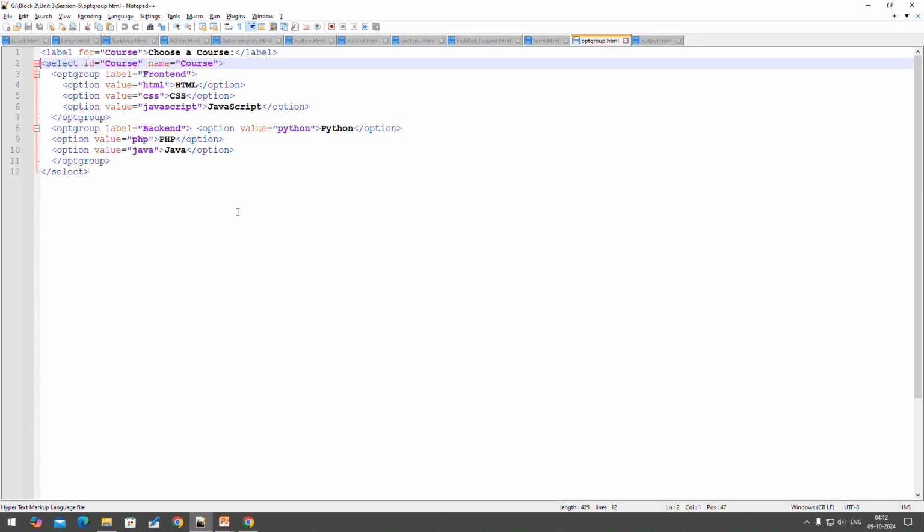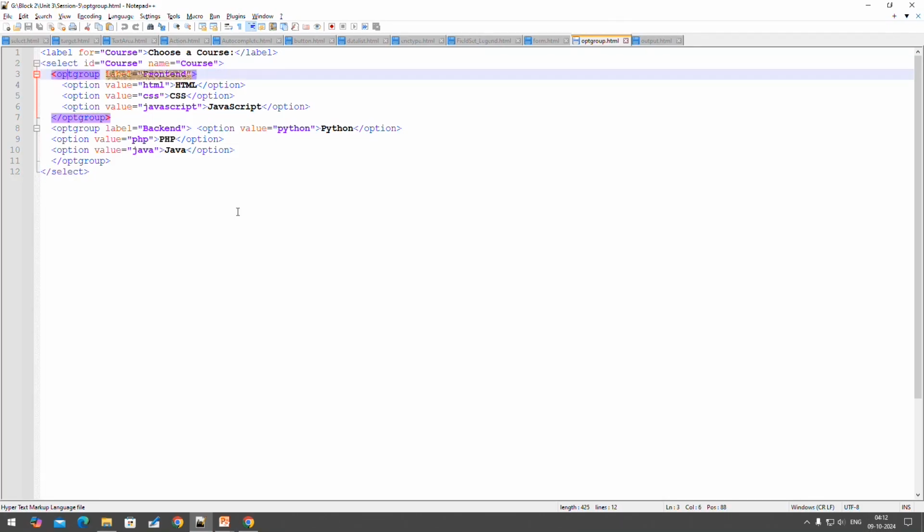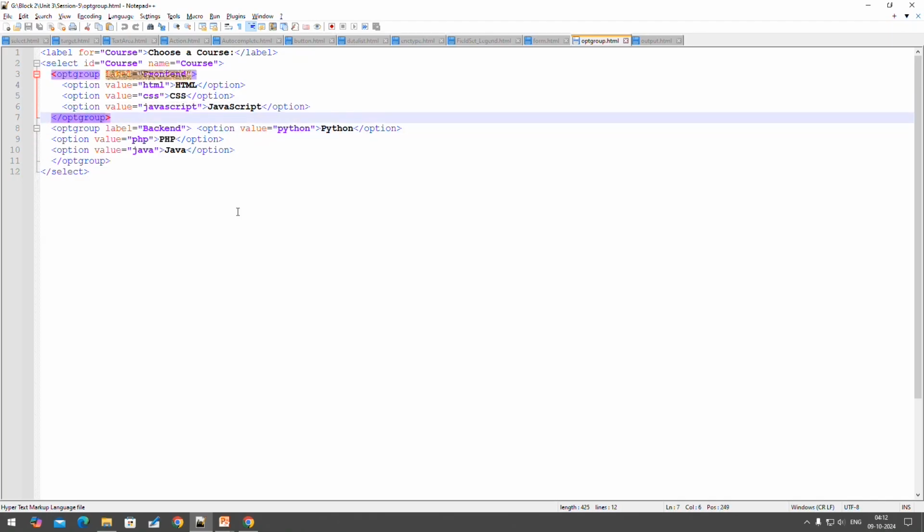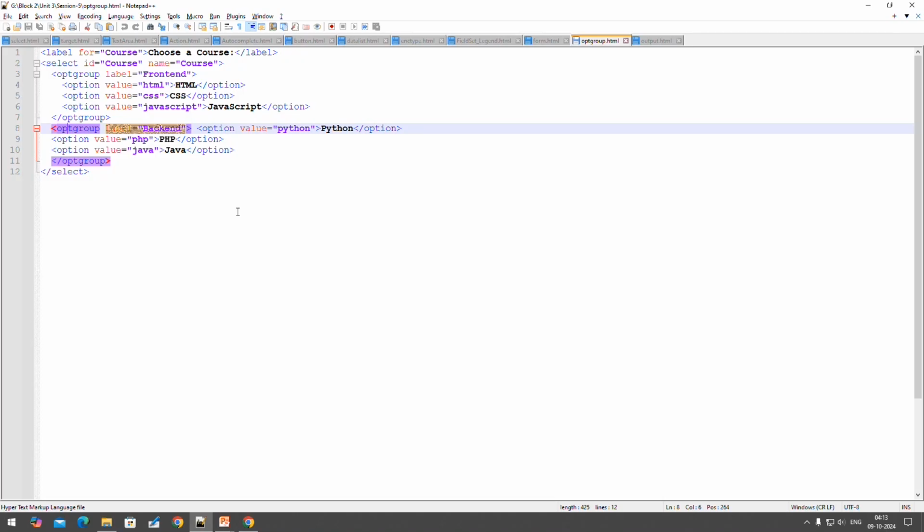So this is the select control, now the option groups. Here also we will use a select tag, then we are using the option group, where the label is front end, and another option group is back end. The option groups allow us a logical grouping of our content. If you have various kinds of subjects that can be categorized, like programming languages, fundamental subjects, core subjects, and you want to group them and display them to the user, then you can go for the option groups. Here we have two groups, one is the front end and the second is the back end.